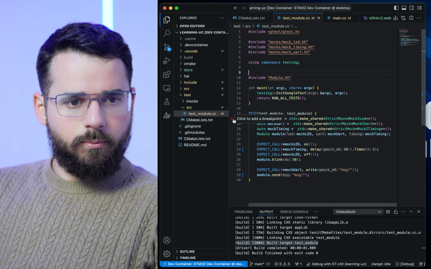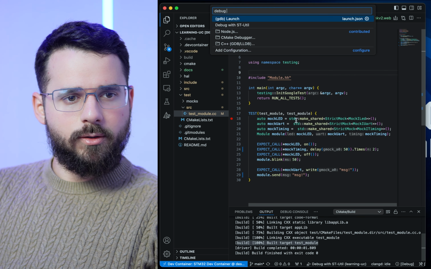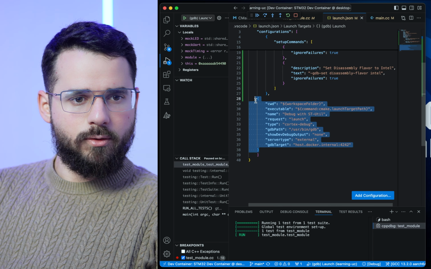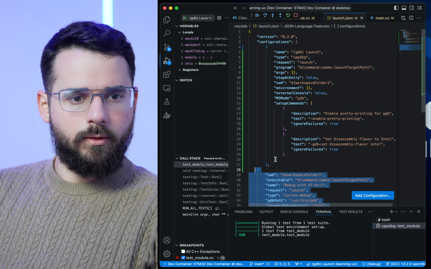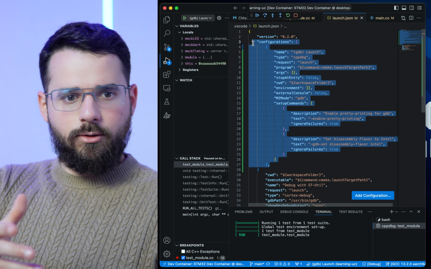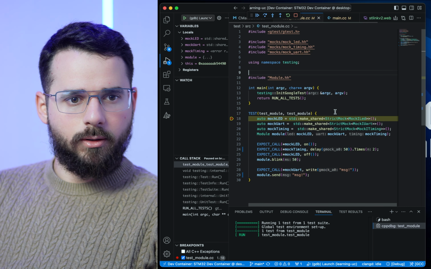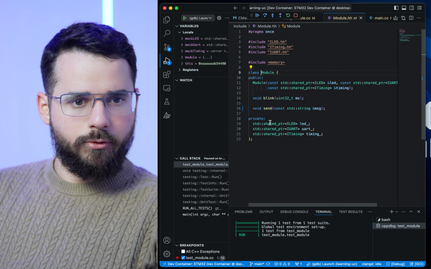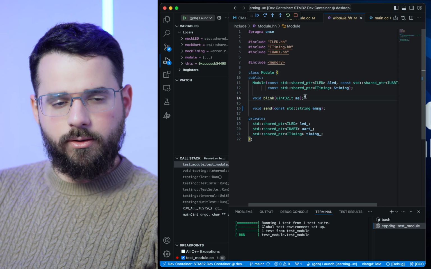So let me put a breakpoint right here. I'm going to switch to launch not via this one anymore, instead via this one, which is the GDB debugger, default debugger. And look at this, I can actually use the exact same module that I built for my microcontroller. That's the important part.